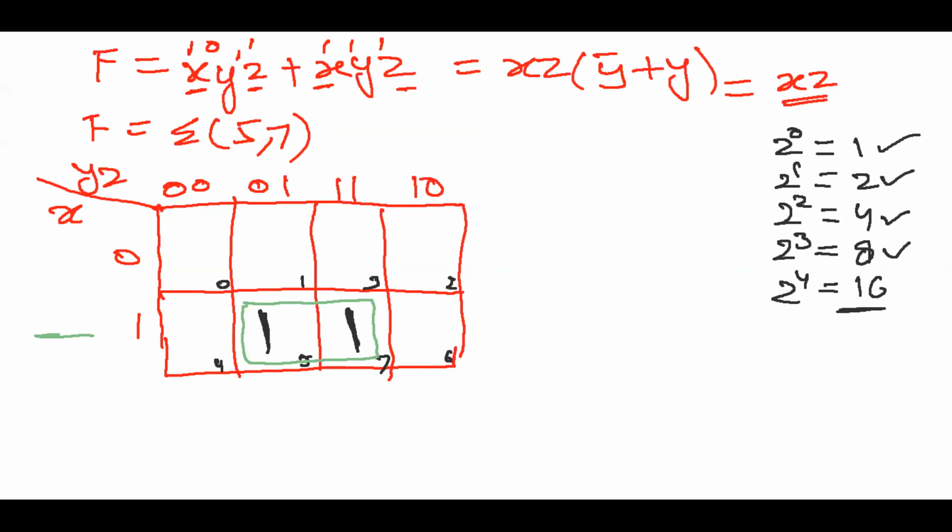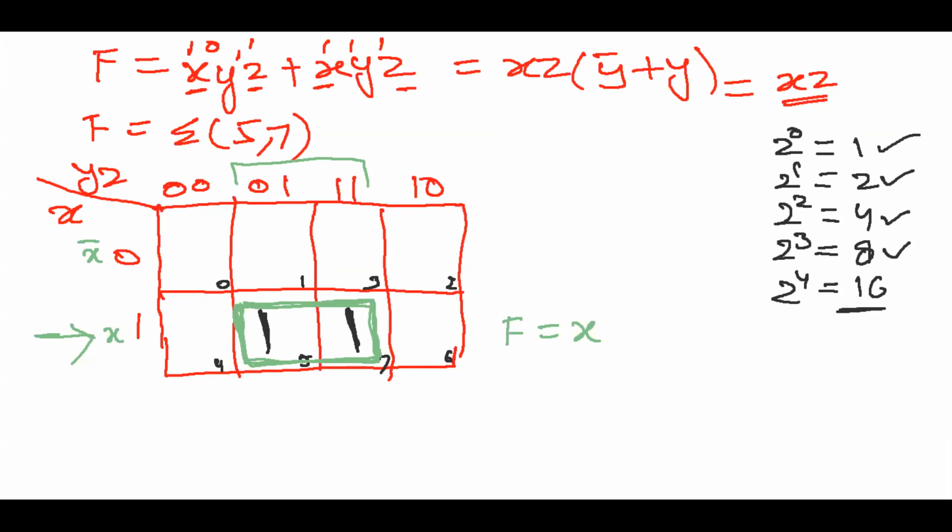Check row wise what is common to this group, which value of x is common for this group. We see here that 1 corresponds to x and 0 corresponds to x complement. So what is common from the x side when I am reading this one? Row wise, it is x for the complete group. Yes, x. Now similarly you have to check from the top, column wise, what is common. Which bit of z is common?